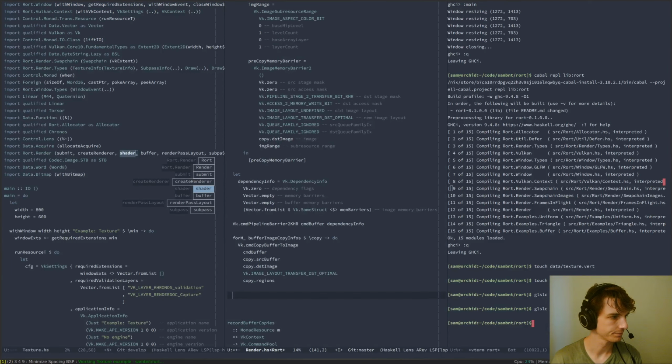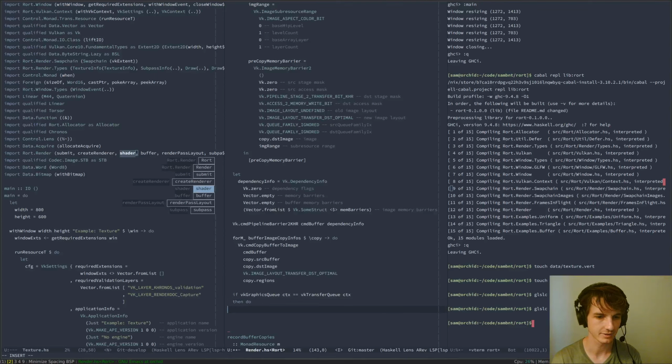Now we've got to do our post copy memory barriers. That's going to transfer our image layout to read-only optimal, which is good for sampling, which is what we need for this texture because we're going to be reading it in the shader. The way that we do that changes based on if we're using a unified graphics and transfer queue or multiple queues.